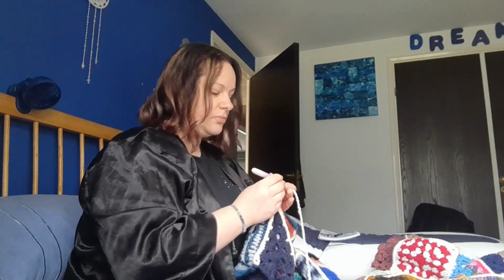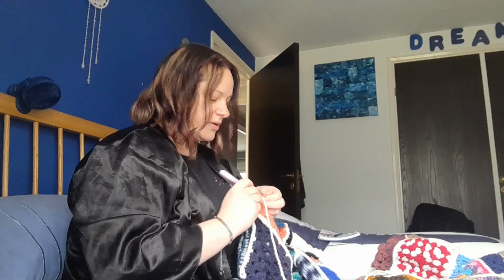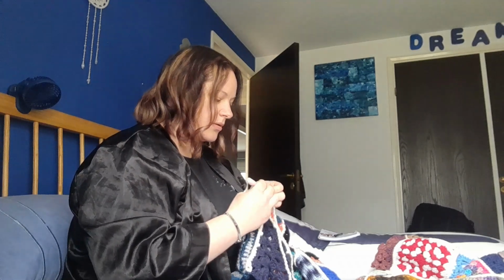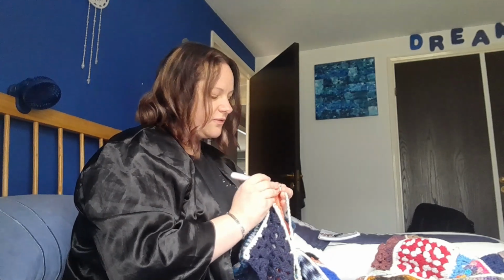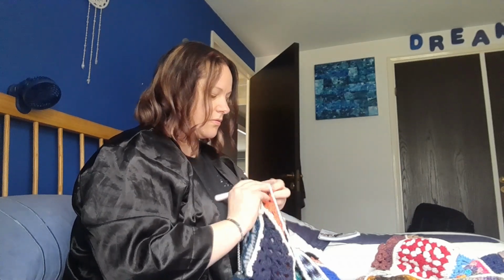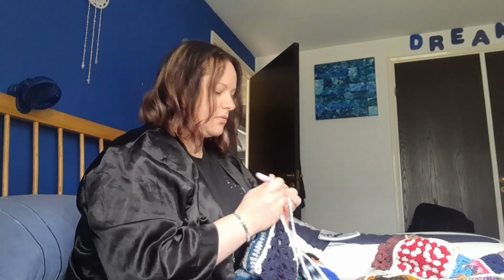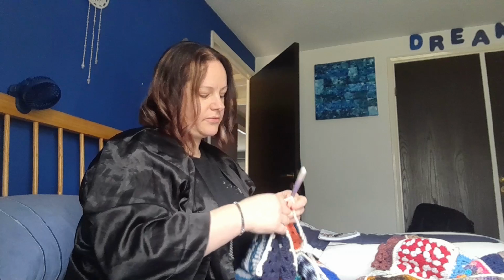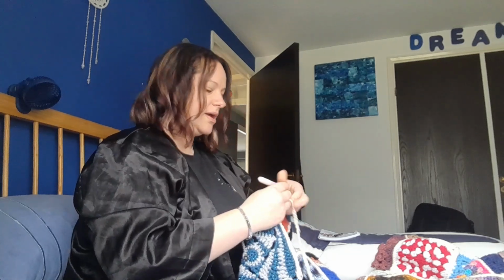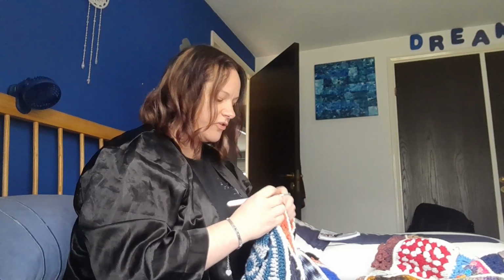So I'm going into the back loops only, and that's to give a raised seam to the squares. And after an inch, I am counting, which is what I'm doing now.